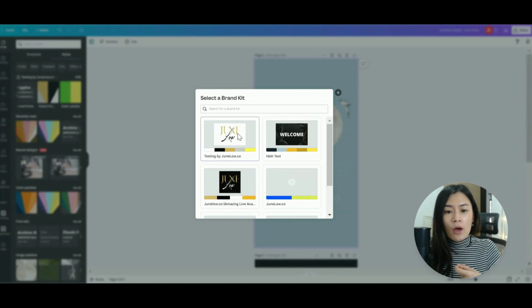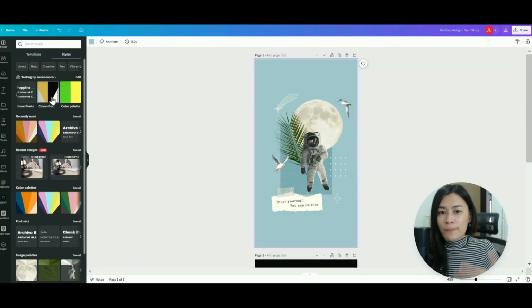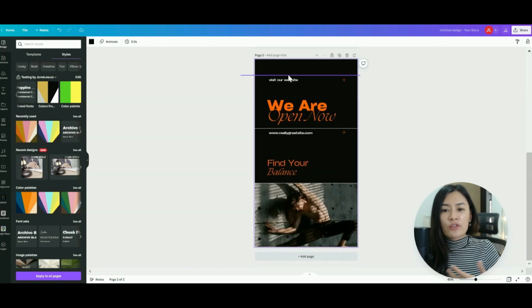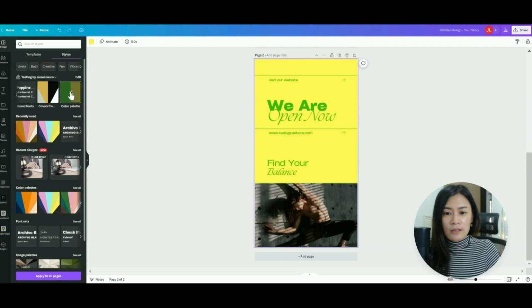Once you select that, all the colors, the color palette that you have, will appear. So just now, the first color palette was detected from my brand logo, with the gold, black and white and the gray that I added. And I created a second color palette, green and yellow, just to show you guys. So now let's see what happens when I click the palette. This is the image and I'm going to click this. Can you guys see that? It's changed to my brand color. So when we try this, and let's change to this, it will automatically make the changes. Everything is very, very easy and very fast.